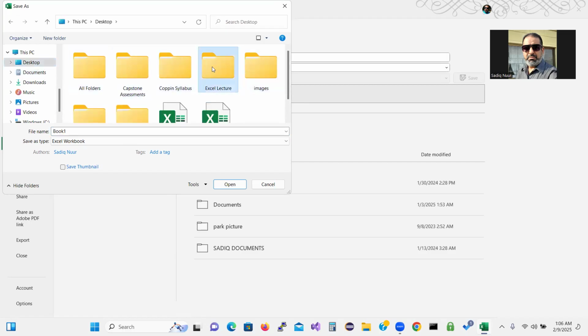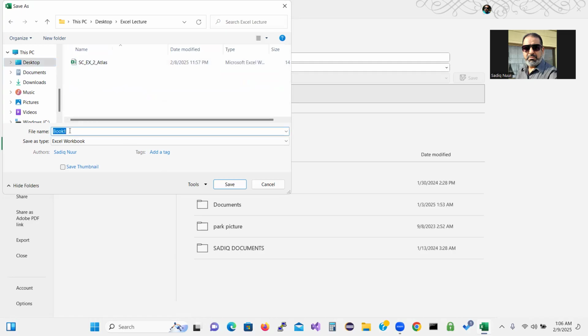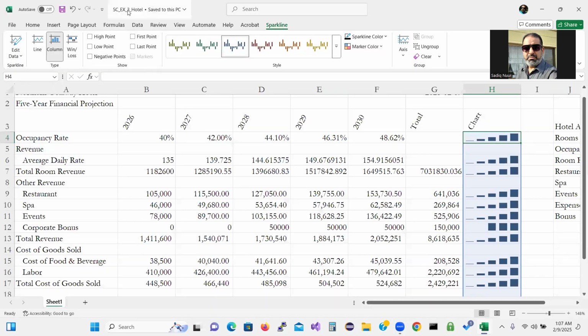I will click Excel, and then I will save this as SC_EX_3_hotel, and then hit the save key to save it. So now our workbook is saved.